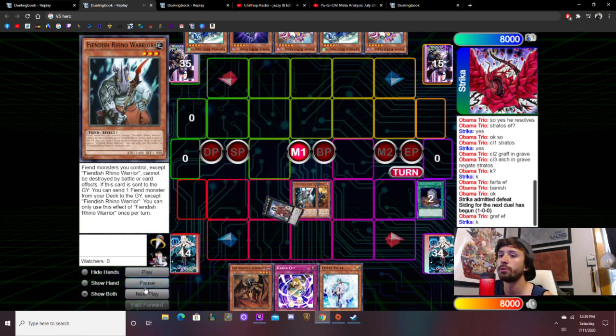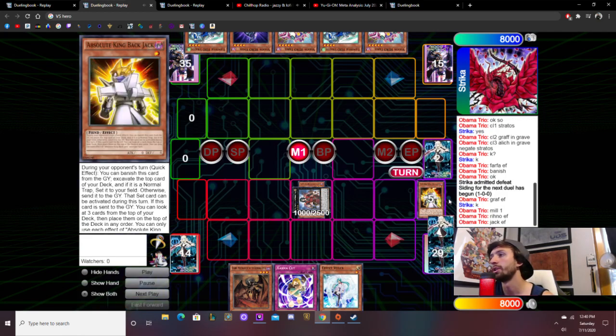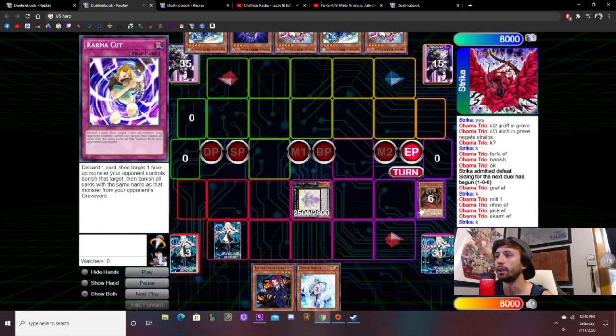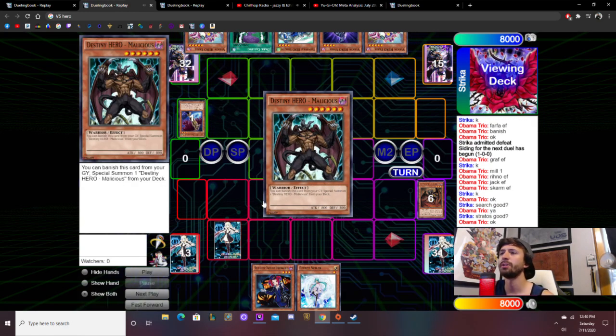So yeah, we go start Foolish Burial, summon Rhino, and we do pretty standard plays. But we want to keep Seer under the Dante. We just mill the one, we hit Jack, we restack, and then yeah, we search Tour Guide and we Karma Cut still. This is really good.